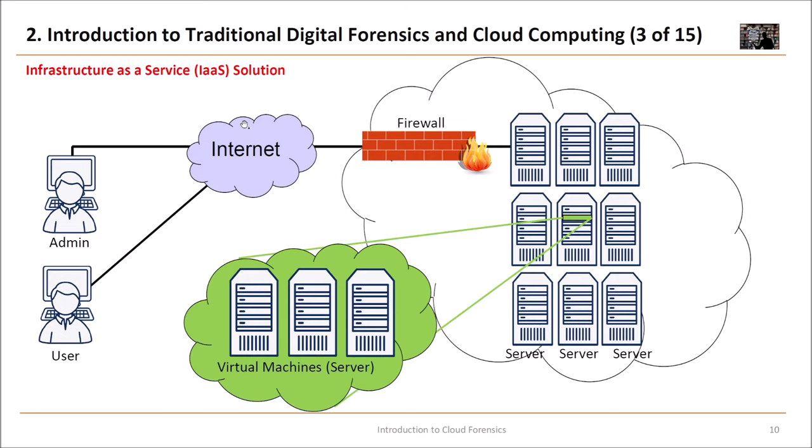Here we have an infrastructure as a service solution. Now we have our cloud provider here who gives you access to virtual machines, virtual servers. These virtual servers are running on one machine inside the cloud, so inside the server of the cloud provider. You also have a firewall connecting your virtual server with the internet. Now you as an administrator only have access through the internet to your cloud servers, to your virtual servers. And also your user has, of course, access over the internet to your virtual servers. And if you need more servers with infrastructure as a service, you just book them and you get more and more servers. That could then be spread all over the different servers of the cloud provider.